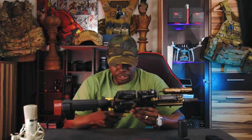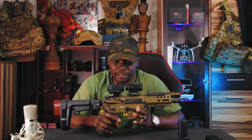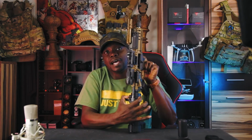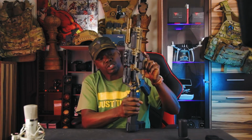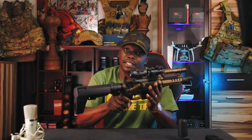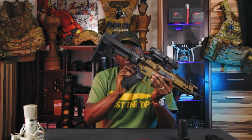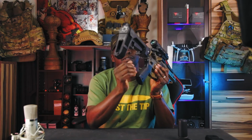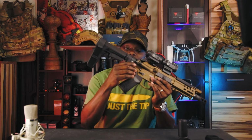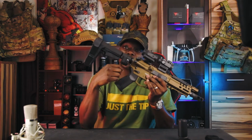Alright, moving on. Next, I didn't replace the trigger. CMMG has a really nice trigger on there, so I'm not going to change it. There's no reason for me to change it. I like the CMMG charging handle that it comes with. It's an ambi charging handle, as you can see. It has CMMG on there, and it's real smooth and real easy to get to. So there's no reason for me to change that because CMMG did an awesome job. I have dual sling points on there, the CMMG dual sling points, so you can put your sling on either side, and it's a real nice option to have your sling connections on both sides of the rifle.